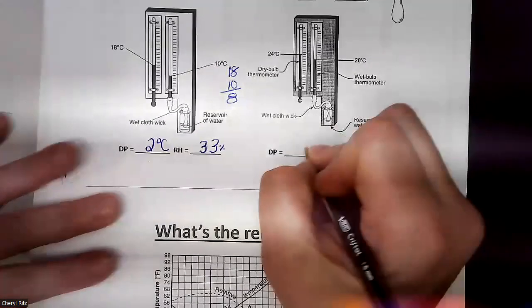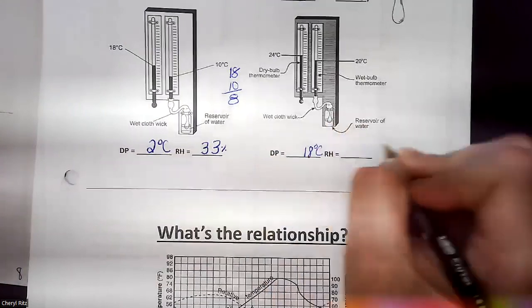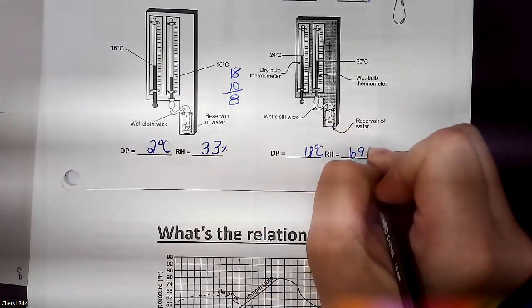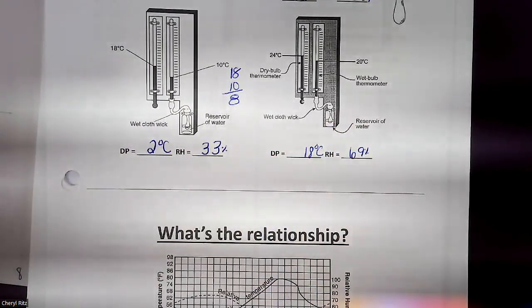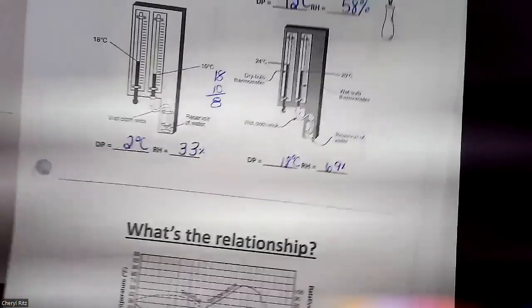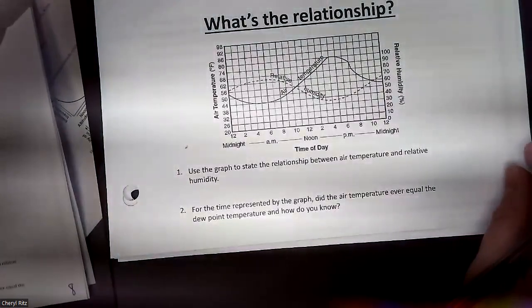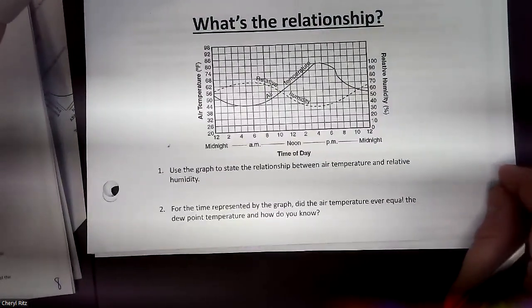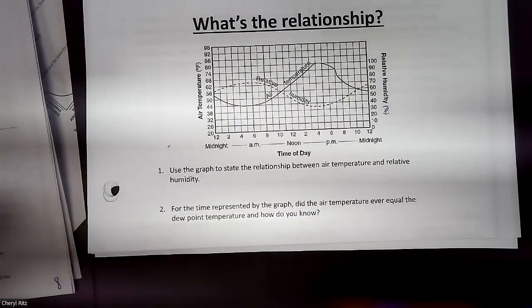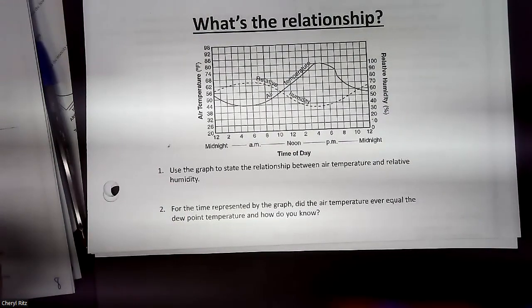Okay. And finally, the last one, I got 18 degrees Celsius, 69%. Indeed. You didn't have to do the bottom. But you know what? I'm actually gonna look at the bottom, because I did not intend for you to skip the bottom. That was an interpretation of a communication error between me and the sub.